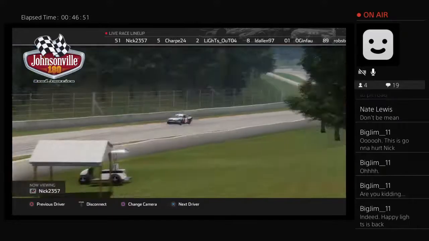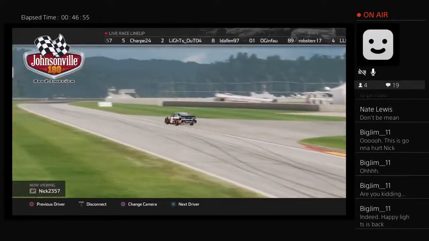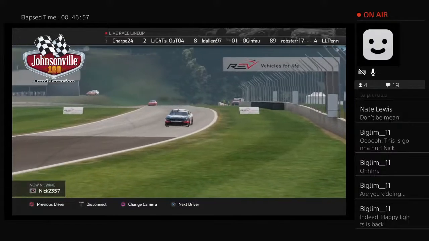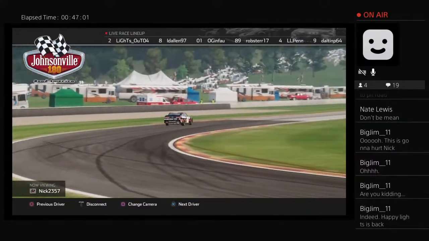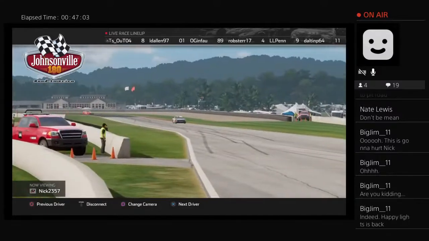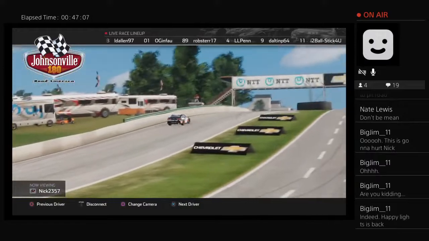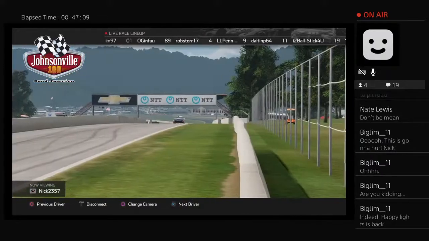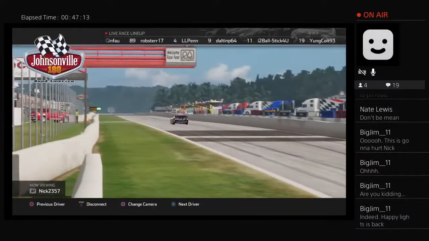But, hey, next time you see Mac, it'll be Wednesday night. I believe. Nope, they're off Wednesday. So next time you see Mac, he's going to be in the All-Star Showdown race, looking to qualify for the All-Star race on Thursday. As Nick comes to take the white flag here at Road America.